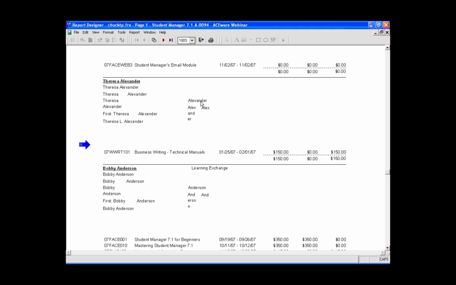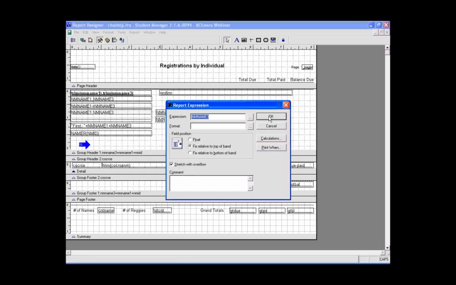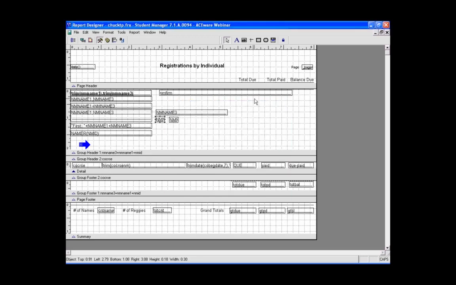Whether or not we put trim on the last name would not make a difference. Trim would have no function here because it's the width of the field and the stretch with overflow property that control this.